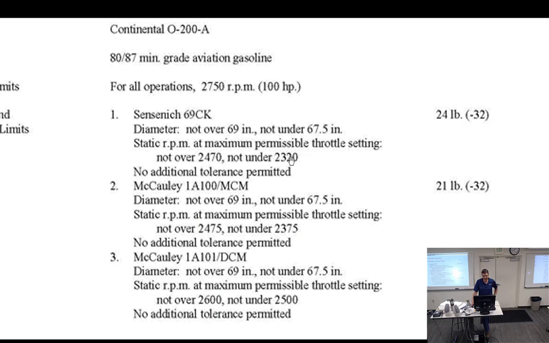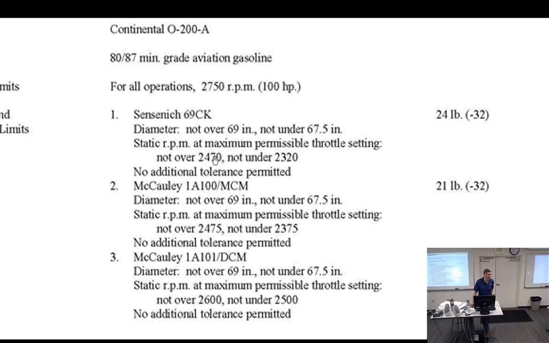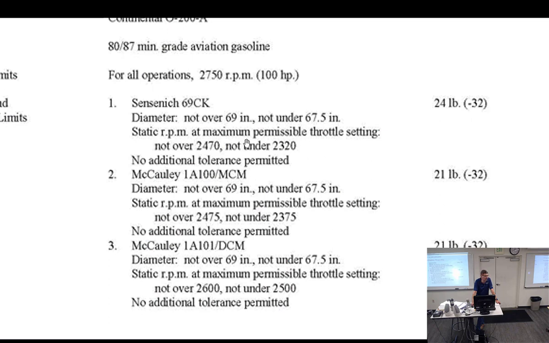If you're a big boy and you have trouble getting off a short field, you're going to want it down here at 2320. If you don't weigh a whole lot, you've got a long... I'm sorry, I went the other way. You're a fat boy, you want this one, because they keep putting the numbers backwards on you. Yeah, if you're heavy on a short field, you want to spin up fast. If you keep your airplane here, go for a cruise prop. You've got 10,000 plus feet to take off in, you'll be fine, maybe. So anyway, right there, that's our pitch information.